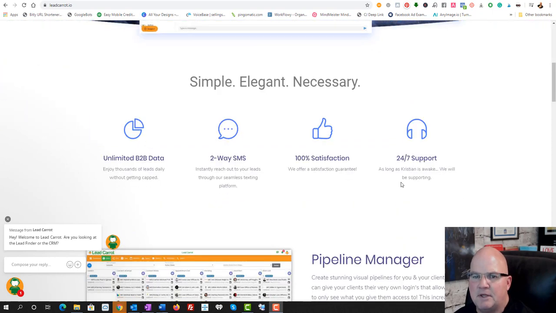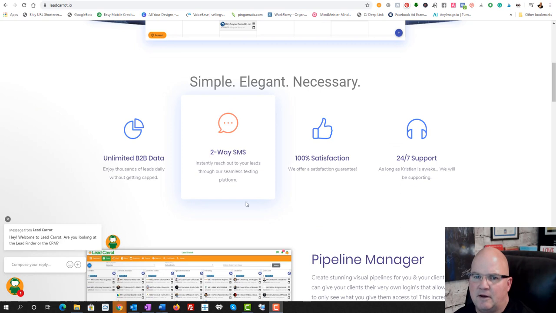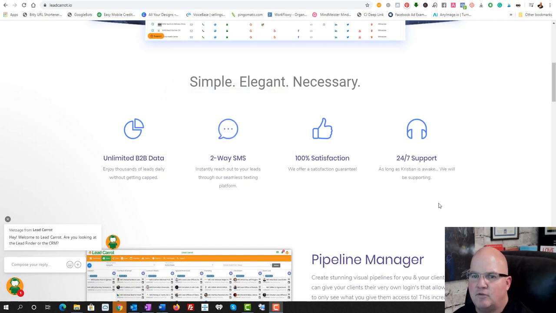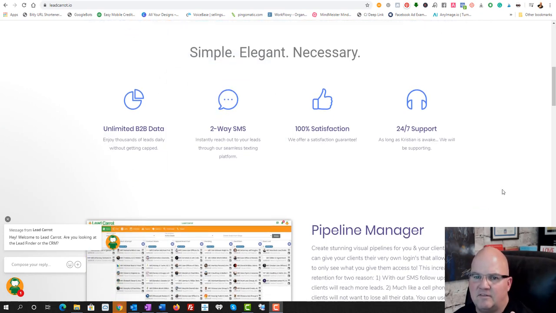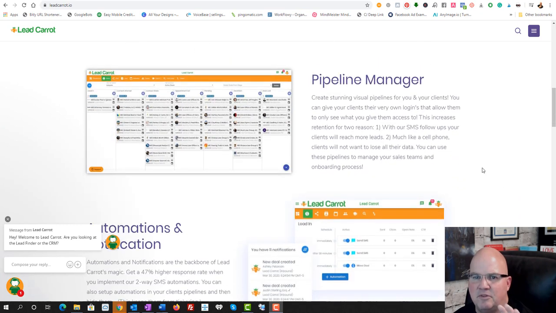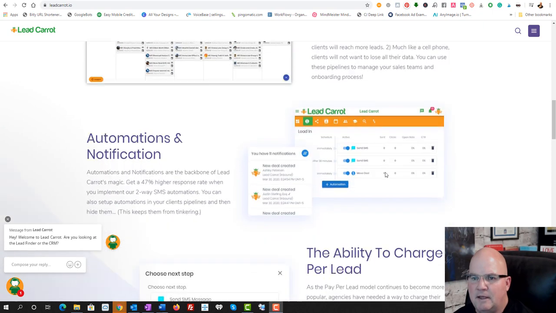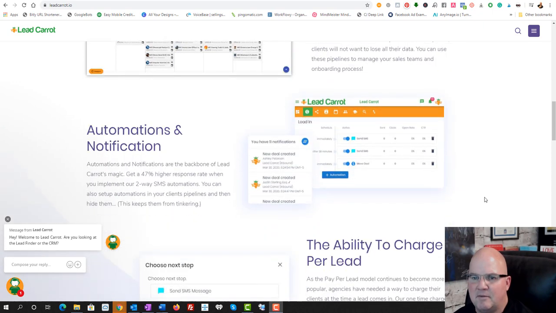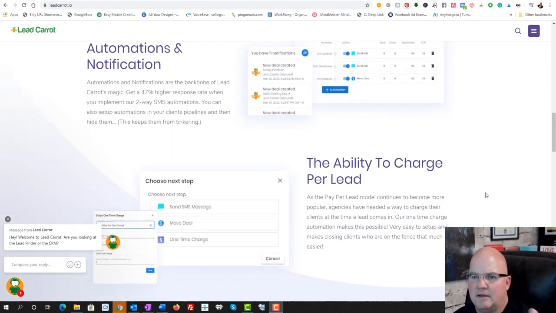It's got a map. The cool thing that Lead Carrot has is this two-way SMS. So you can instantly reach out to your leads through the system and text them on the platform right here. You can see it through the pipeline, and then you can set up your SMS text, get automatic notifications, different things like that.